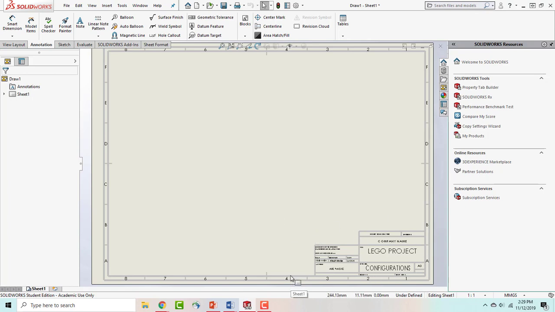And then once you're done, every time you insert a drawing, when you scroll through, instead of selecting A3 ISO, you can browse and find your Lego project template. Then you won't have to create it again. So it's one step out of the way. So now we have our template created. You were supposed to do this for lecture 16 work and move on to the milestone assignment.